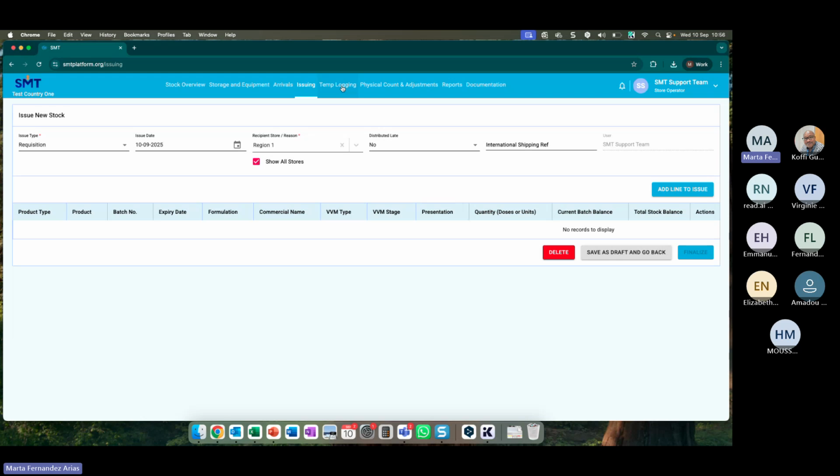But we don't have a separate option. So in the stock management summary report, for example, you will not be able to see it separately. You will need to separate it yourself in Excel based on the other reports, like the arrivals and the issues, in which you can filter by the comments. We know it's not ideal. It requires a lot of extra data cleaning, but it's the workaround that we have as of today.